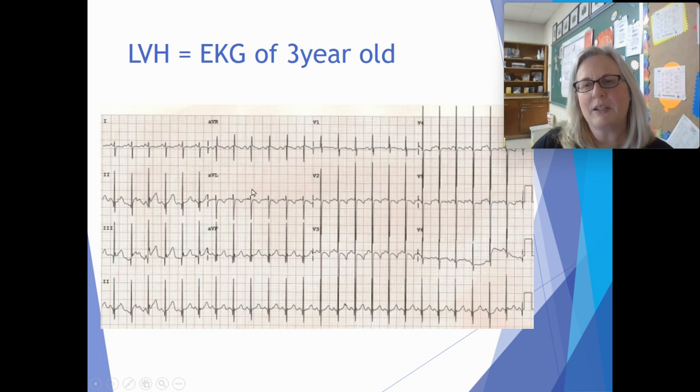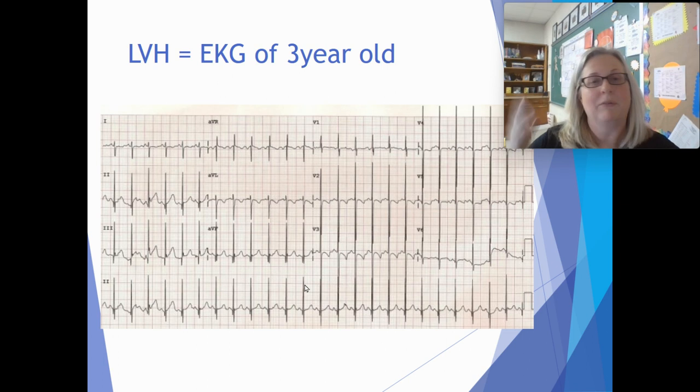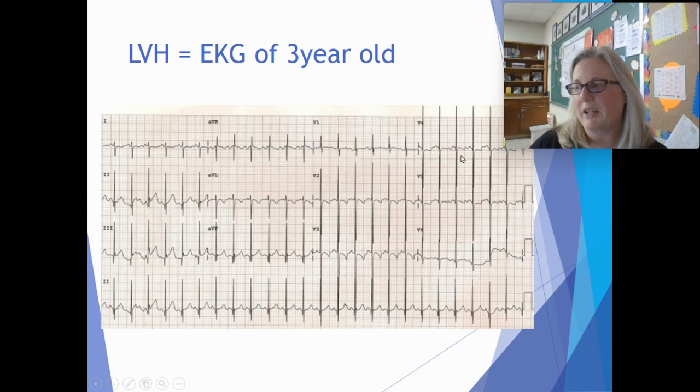Other things that you might notice is that it's going a little bit faster, right? This EKG is, let's see, heart rate 300 is about 150. So 150 is a little high for a 3-year-old, but they could have just been running around the yard. And then they have all of these really big QRSs. They're tall and skinny. The other thing that you're probably noticing right now is that their T waves, typically in V1, 2, and 3, are turned over. They're flipped upside down. So they have inverted T waves.